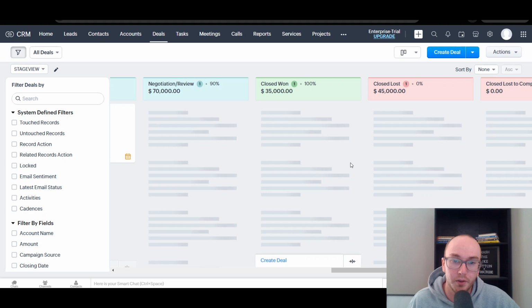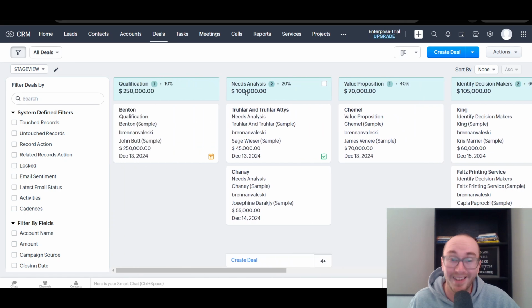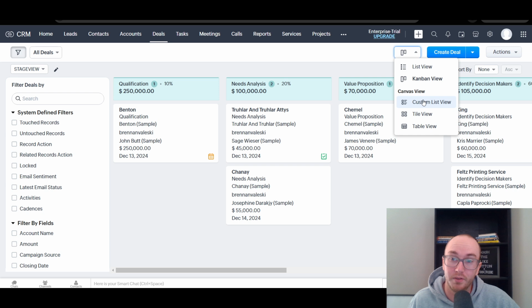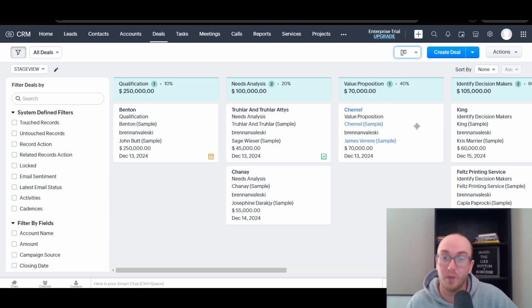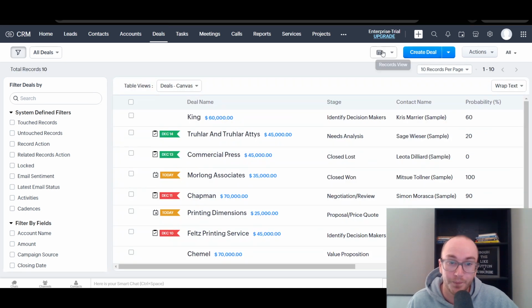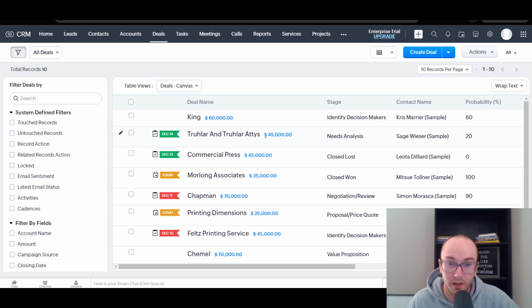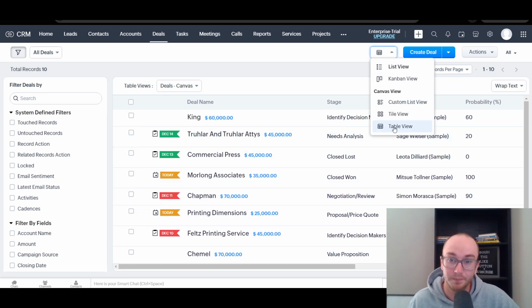So you can easily click through here, scroll across and see where everything is. You have the colors, it's pretty nice. It makes it very simple to get a good view. You can also set some canvas views as well if you want to have like a table. So you can set a table view. If that's sort of like a list view, but sort of a combination, a little bit easier to see maybe with the dollar amounts if you like it like that.